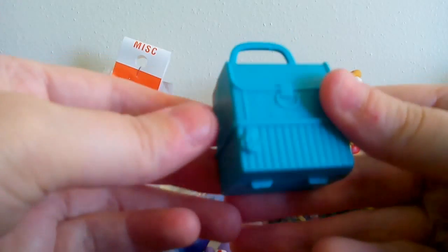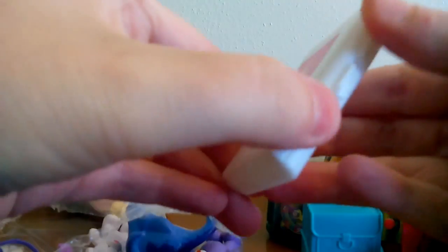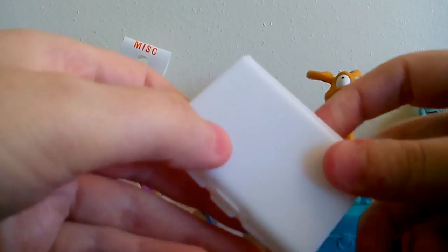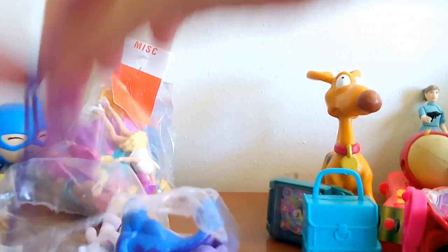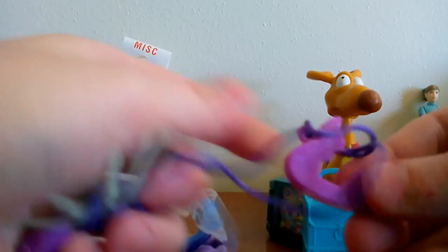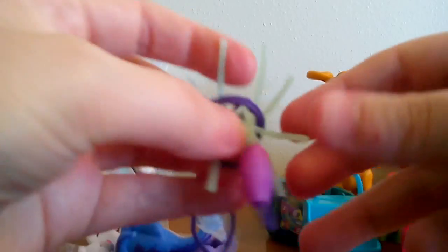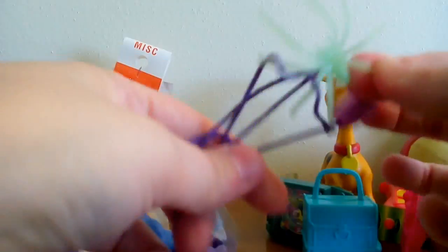And then just an empty little shopping box — I'm not sure if that's a Barbie or what, but a little shopping bag. And then a 'Dream Bride' — looks like a little Barbie-like thing or maybe even a generic Barbie-like thing. And then we have part of a broken heart, so I'll probably toss that because it's not in good shape. And we have a little plastic spider, a little novelty-like thing. I'll put those to the side.